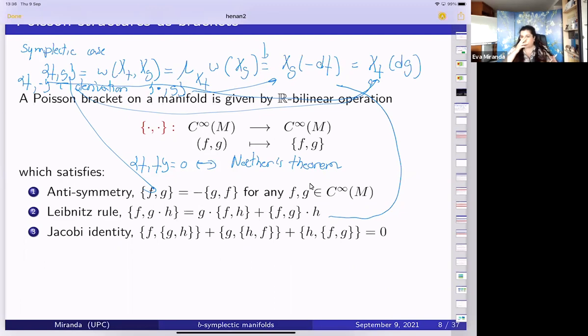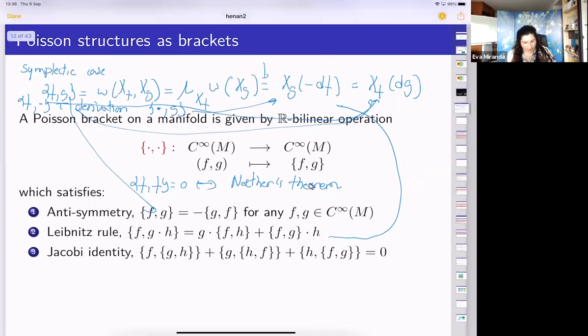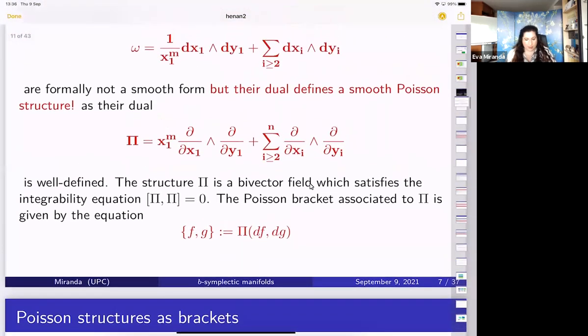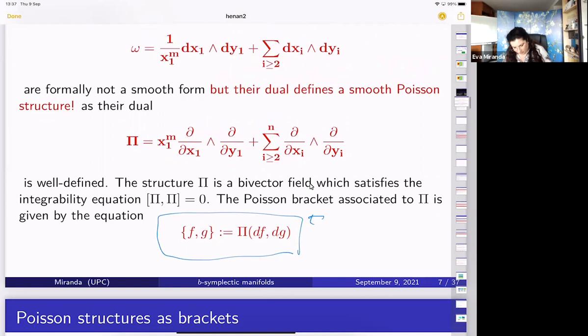The first message I want to throw is that this is a first step, but there are many other situations in which you can define the bracket. Okay, in the former slide here, indeed, I was explaining in more generality what I already wrote: if you have a bivector field, for instance, to be able to write this bracket as a bivector field, you need that conditions 1 and 2 are satisfied.